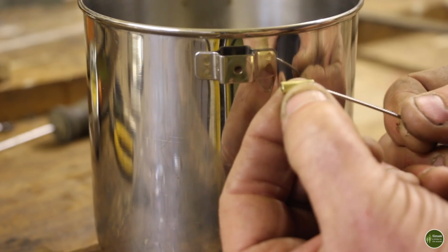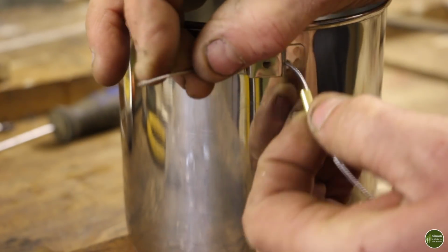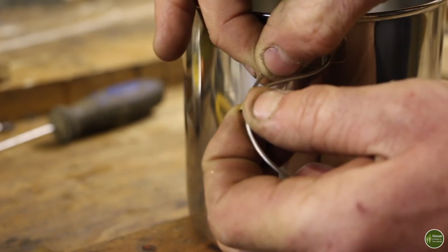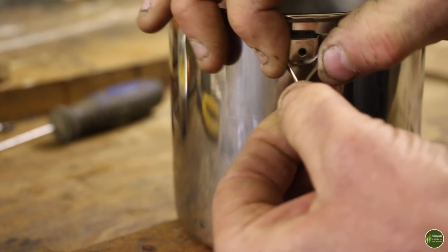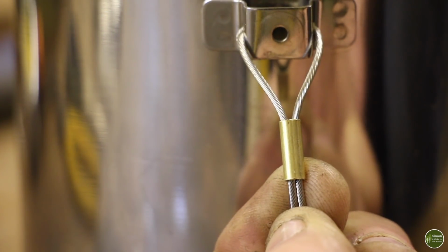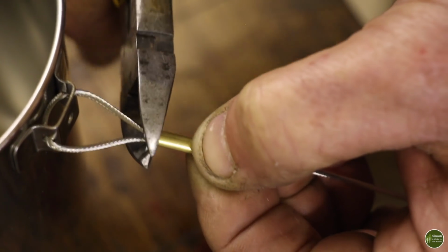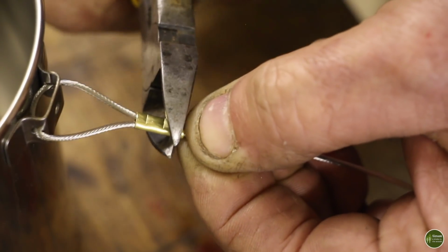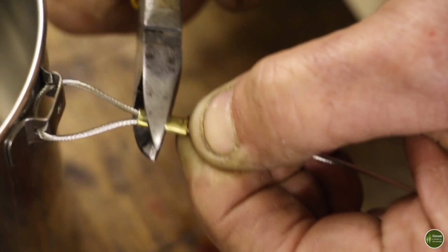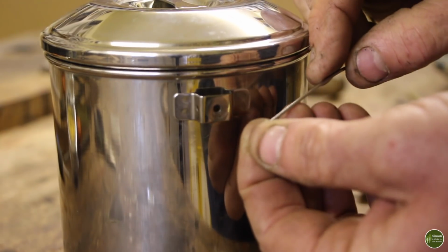I'm going to start by threading the steel cable through the brass tubing and then through the 2 holes in the side of the bracket. And then thread that steel cable back through the brass tubing again. And push it up tight. And then you can crimp that in place carefully using a pair of cable cutters. And repeat on the other side.